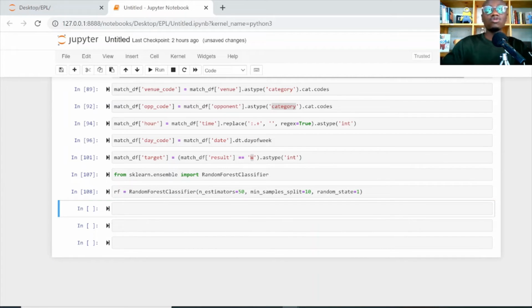The next thing we want to do is split the training and test data. Since this is time series data, the training data and the test data should differ in time. How the machine learning algorithm works is that it takes data, and you split it into a train set and a test set.